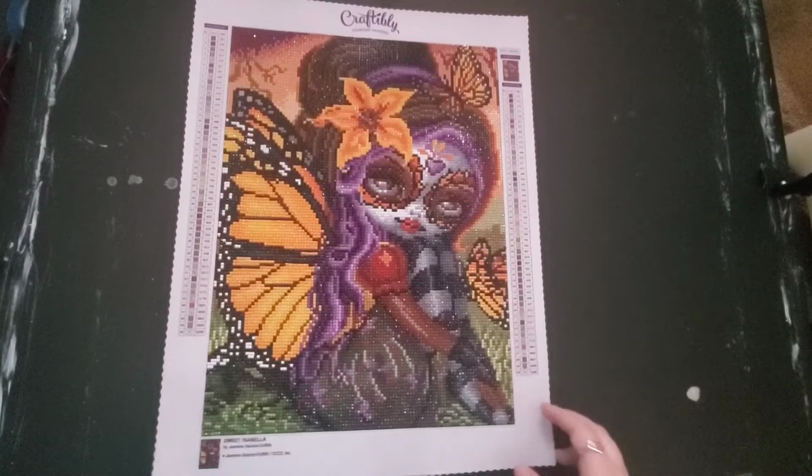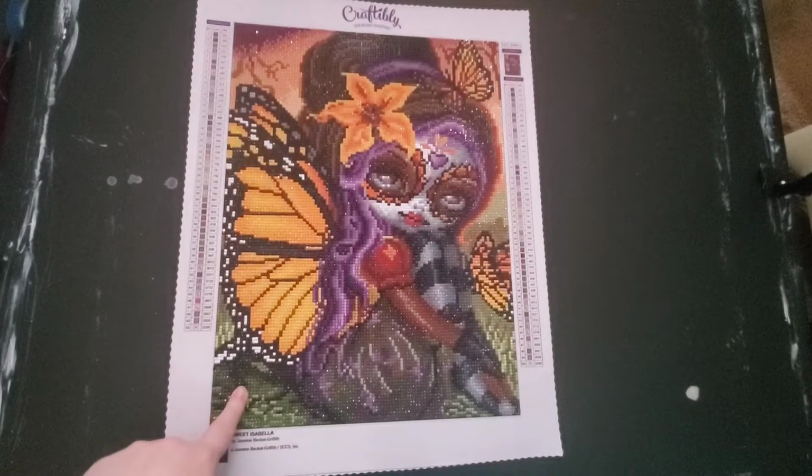Next one I did was this cute little Strangeling kit from Craftably. This was my first Craftably. I do have a post review up for this. I will link that up in the eye.